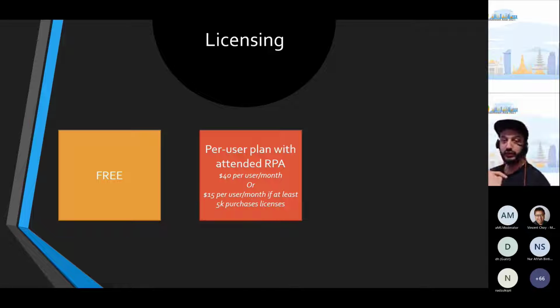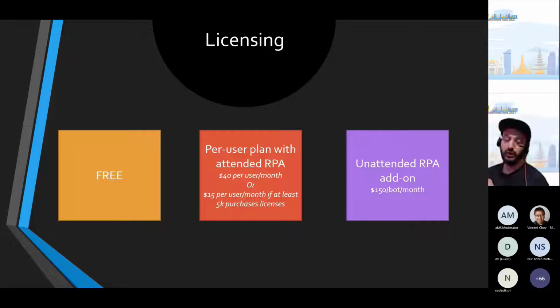Otherwise, you'll need to pay $40 if you have less than 5K users, right? Now, let's say that you want to use the unattended. So you want to have it running on a server that you're not actually signed into. In that case, you're going to have to pay $150 per bot a month, right? So this is how it can be licensed using these plans.